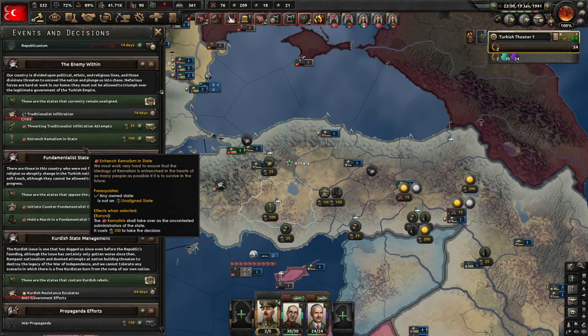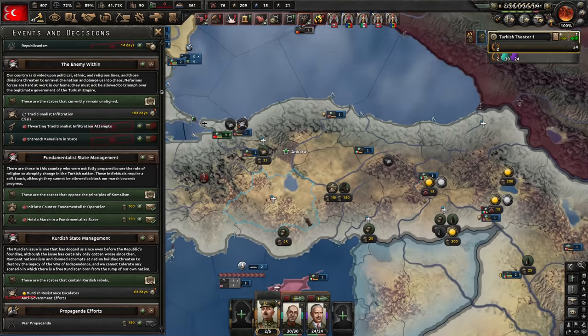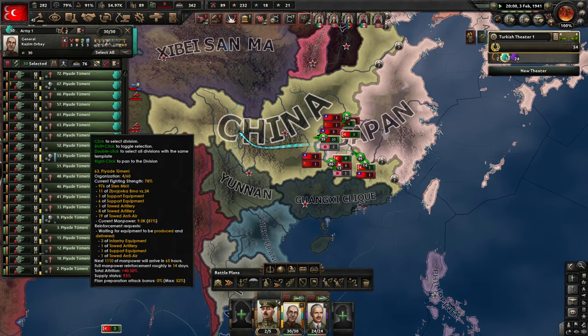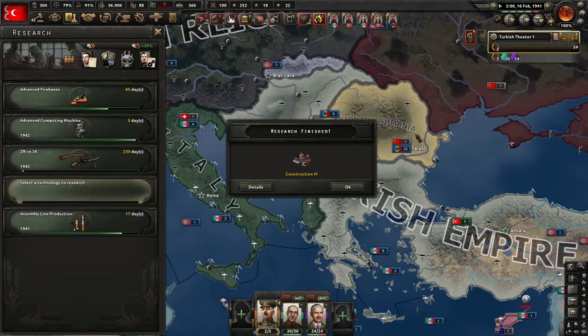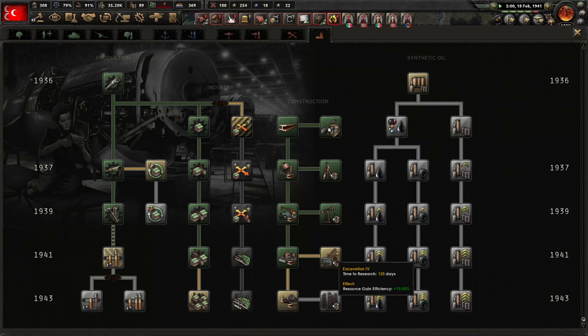Do I really count as Kemalist anymore? Yeah, right. Let's thwart attempts and entrench Kemalism. And let's hold a march in a fundamentalist state. My guys are having a difficult time getting supplies. But they're also beating up China. I intentionally left Romania fine because they are helpful in fighting the Soviet Union. And we will need to fight the Soviet Union.